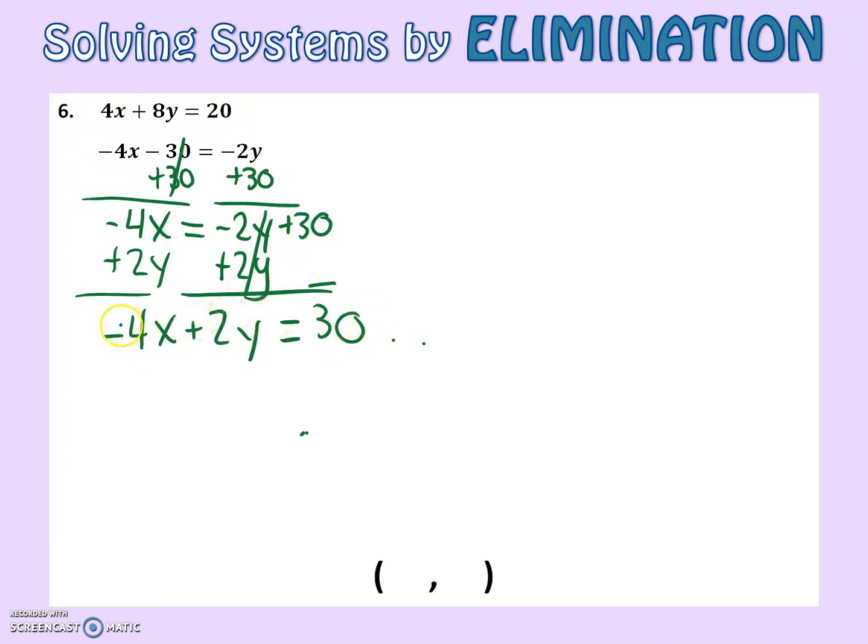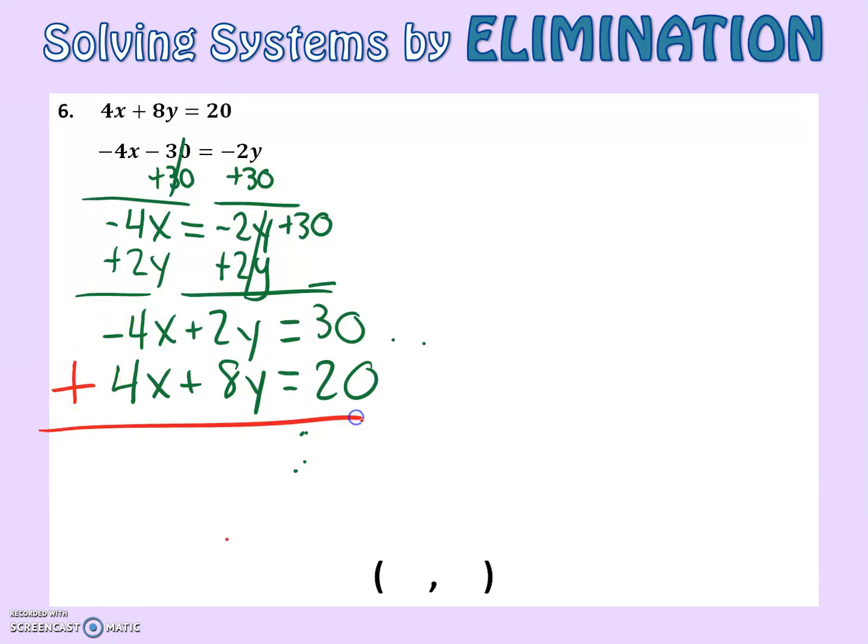So I'm using this equation, and then I'm just going to rewrite this top one down here so it makes it a little bit easier for me to see. Okay? And then you would just solve it like normal. We notice that the 4's are the same coefficient, but the signs are different, negative, positive, so different signs, add, and I do my thing.